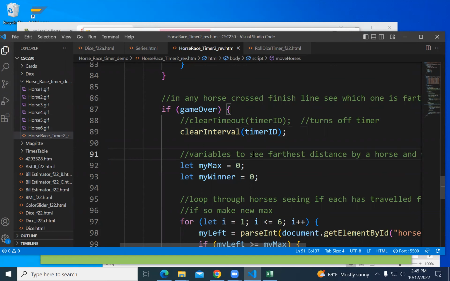So my horses stop. This was a system event. A timer is a system event. When we say set interval, we are setting up, usually we have click events. You click the button, something happens, or you change a drop-down list. So we have events like change events, on input events, click events. When we establish a timer, we're establishing a system event.